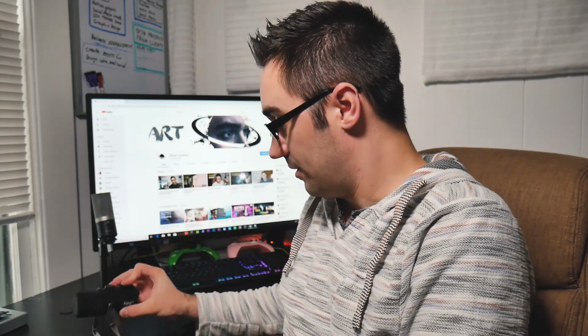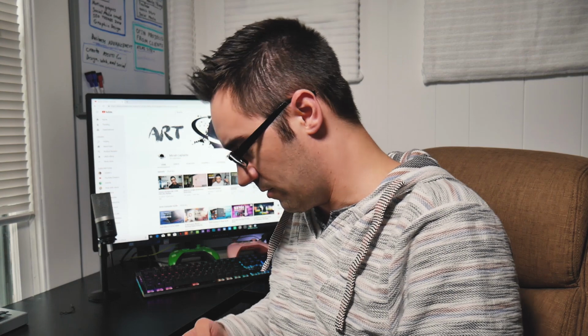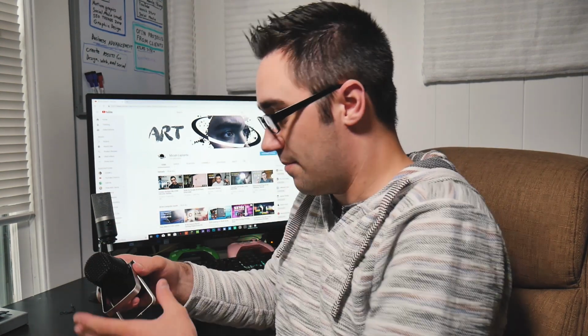Okay, guys, one more note. So the fact that these are metal and kind of thin at that, there's no weight to them, the thinness of them transfers the audio of whatever surface you place them on. So on a desk, this one in particular is a very hard surface, and the legs of it are metal and everything. So there's a lot of vibration going on, especially for my voice, because my voice especially kind of vibrates a lot of the surfaces in my office. So the reverb from the table is transferring up the thin legs, the stand that's attached to this microphone. The housing is also, I'm just rubbing it, and that's the sound. So the housing also has a material that transfers sound very easily, and that is getting into the microphone.